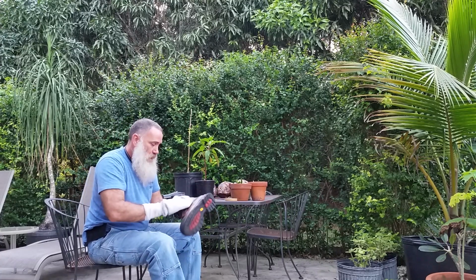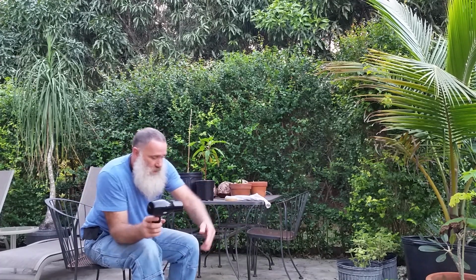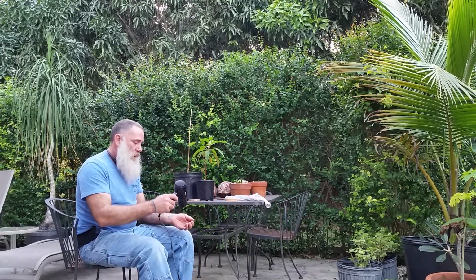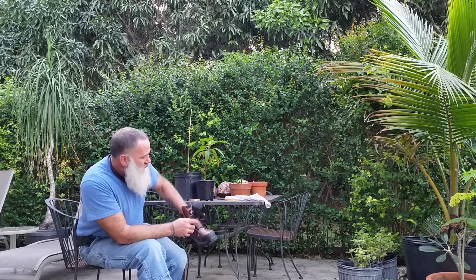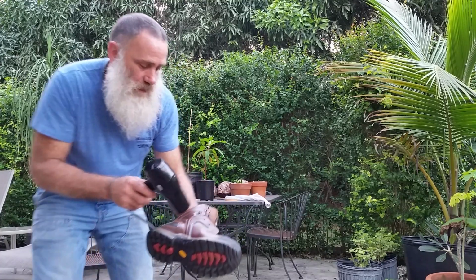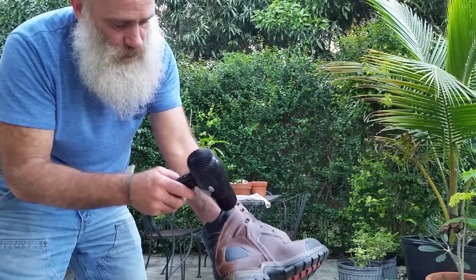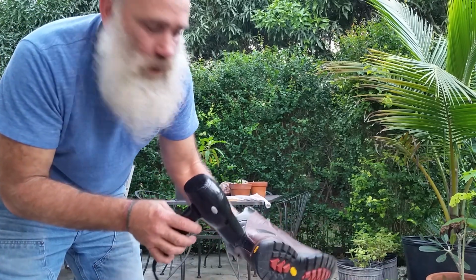Okay, so here we go. Now we've got them both coated there. And turn this on, maybe high heat, depending on what it feels like. Uh-oh, got no power. Hold on. There we go. So it looks like this one will be on high. It's not that hot. Again, hitting the crevices, getting inside there, heating it up. The oil just soaks right in. You can just see it soak right into the leather.